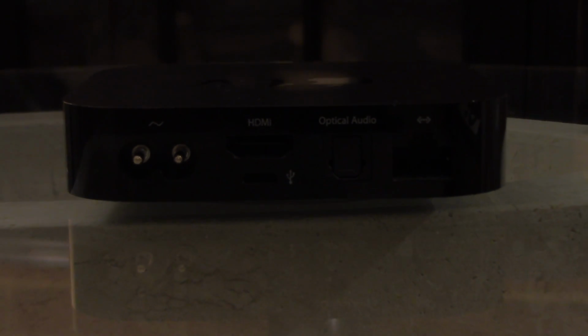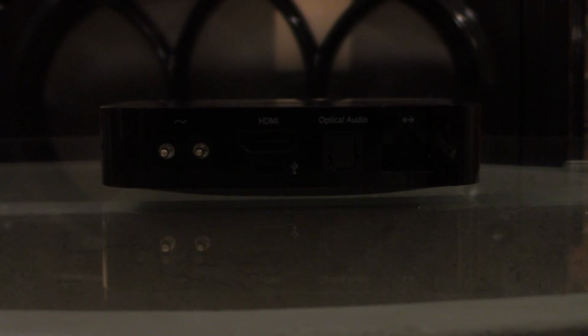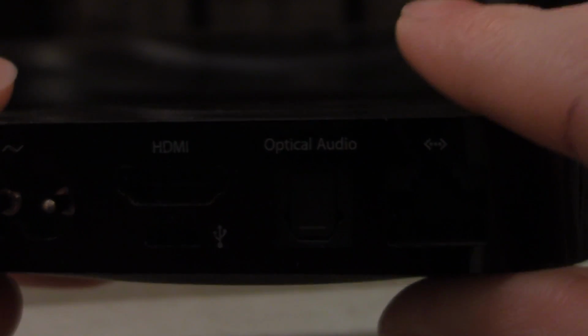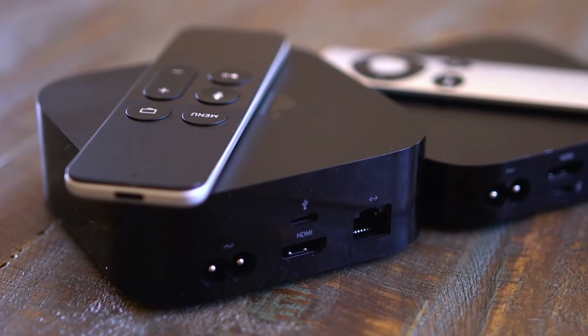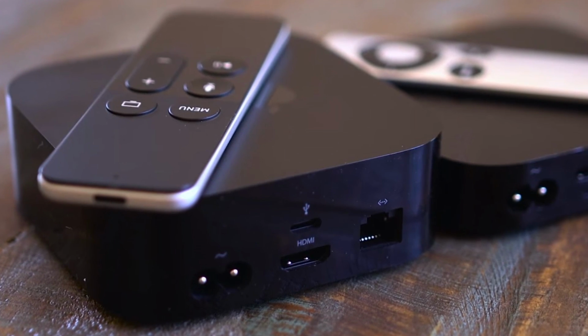Okay, so on the back we have, from left to right, a power connector, HDMI, a micro USB port (not really sure what you use that for, maybe it's for servicing), the optical audio output, and an Ethernet port. On the Apple TV 4th generation, we have an HDMI 1.4, Ethernet, an infrared receiver, and a USB-C connector, but that's just for service.